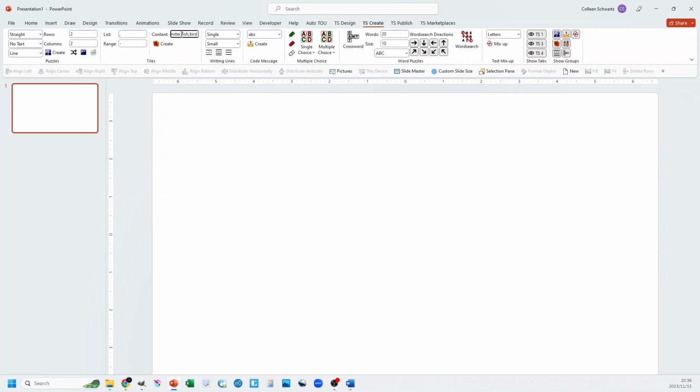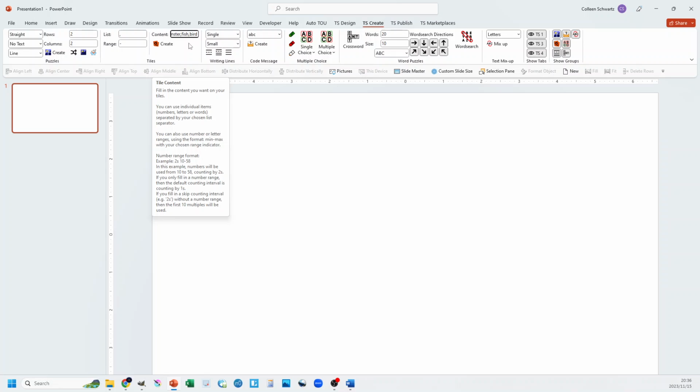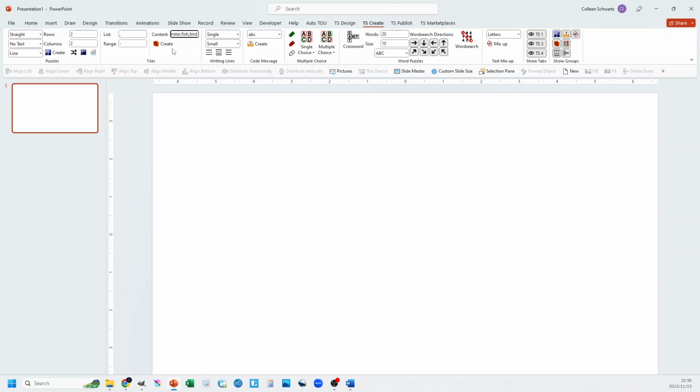Please note, I'm not putting any extra spaces. Any spaces that I put in will be considered part of the text. Now, the reason I did that is because just in case you want to actually create something that uses content that needs the spaces to exist, I could have made the spaces all just disappear, but I chose not to because you might want to have content that is supposed to have spaces in it. So I don't want to make spaces disappear that aren't supposed to disappear. So just don't put any spaces in that are not supposed to be there. Okay, so just your words separated by commas, because comma is the default list separator.